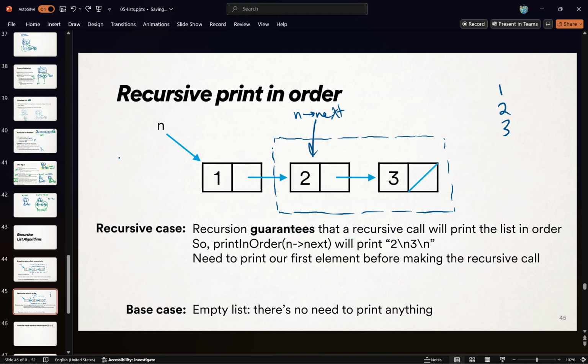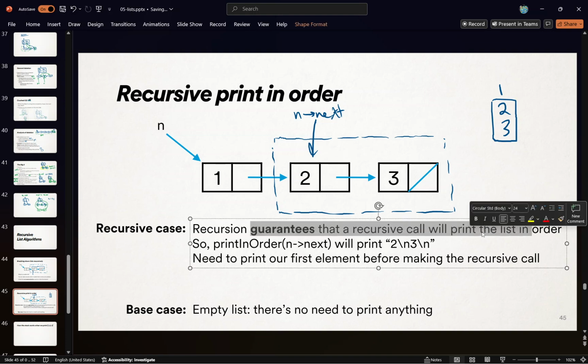And so, okay, remember that what will happen is, I make this recursive call. It's a smaller thing. Through the magic of recursion, I get to just believe that it's going to do the right thing for this smaller list, which is printing all the elements in order. So the recursive call gets me the 2, 3 printed for sure. I'm happy. You get to assume that that works. As long as you do everything else right, it will work. It's beautiful. So recursion guarantees that your smaller call will do the right thing on the smaller thing as long as you build up the rest correctly.